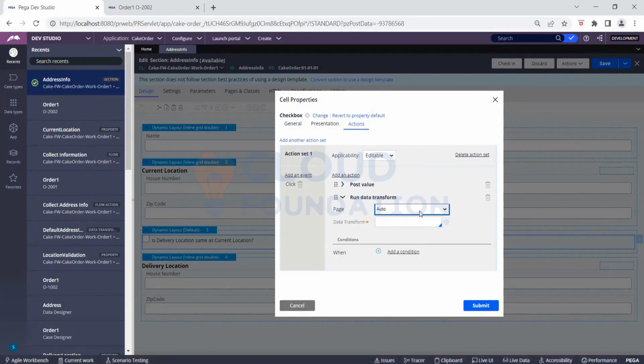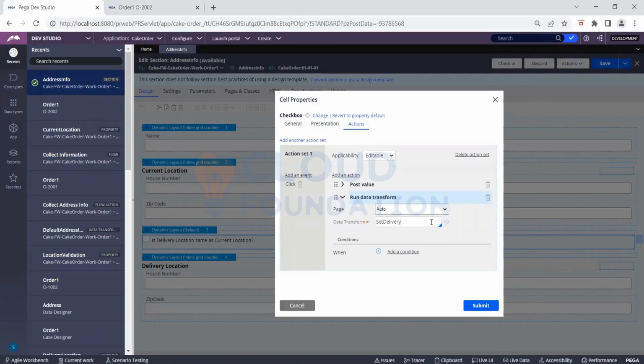Run data transform. What is the auto? You keep it auto on the window and change. Data transform, we have to create new copy. Copy current address, or you give some other name, set the current city delivery address or anything, and set delivery address.